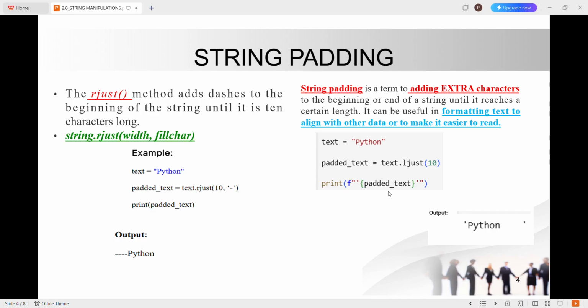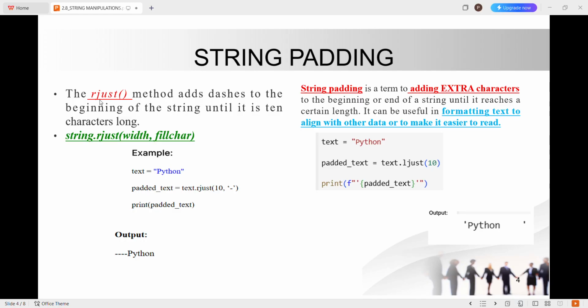Since I've given the command ljust, it prints the 6 letters of Python left justified, and leaves the 4 spaces empty on the right side.